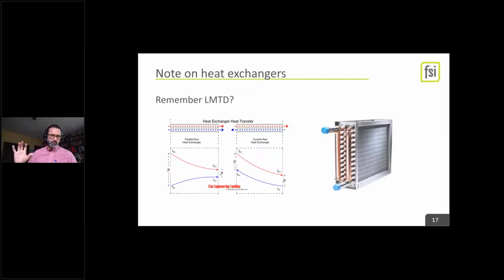The limiting factor, for the ones who really want to geek out, is log mean temperature difference. You can go look that up. But for a given log mean temperature difference and given entering conditions of water and air, you can only get X amount of heat transfer. And if you turn one of those down, the entering water temperature or the entering air temperature, you'll get the same heat transfer, you just get it at lower temperatures. It's a long way of saying you won't get as hot air coming out if you lower the water temperature. Anyways, that was deep, and I'm happy to answer questions on it if you got them.